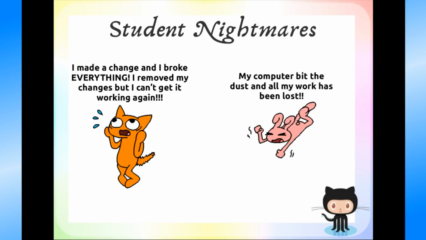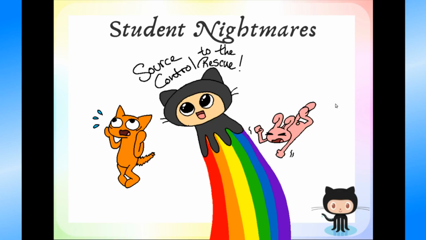So here are some student nightmares. Have you ever made a change to a project and you broke something and you tried to revert it to the old version by maybe just undoing it or trying to find which code was new, but you just can't get it working again? I know when I was a student, there were a few times where I just completely erased my project and started over. That's a waste of time when you have an assignment due. How about, have you ever had your computer just die on you and then you lost all of your work? Well, that's where source control helps you out.